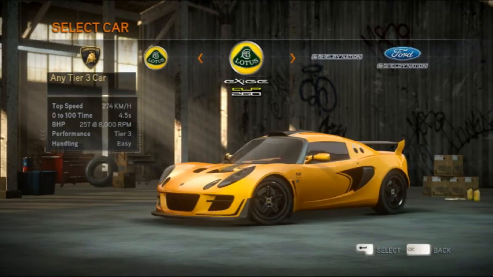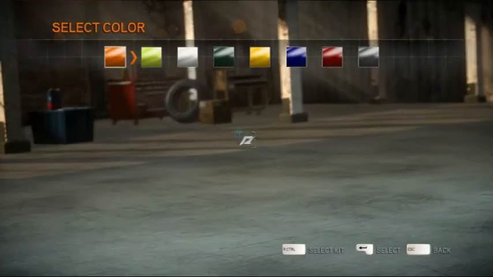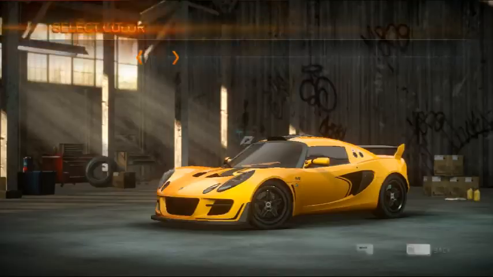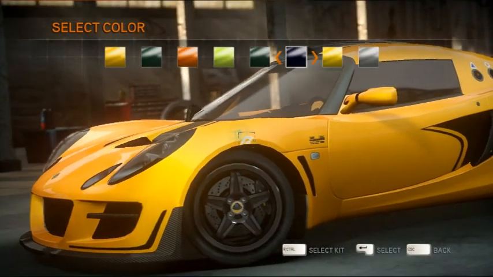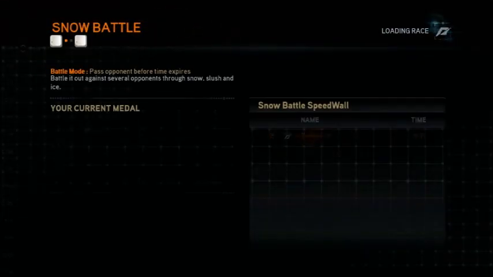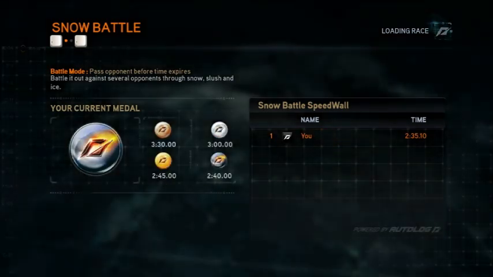I'm going to be driving the Lotus Eclipse. I think it's called an Eclipse. Anyway, very fast little car, handles incredibly well. And hopefully I'll be matching or beating my Platinum Medal speed of 2:35. So let's see how we go here.